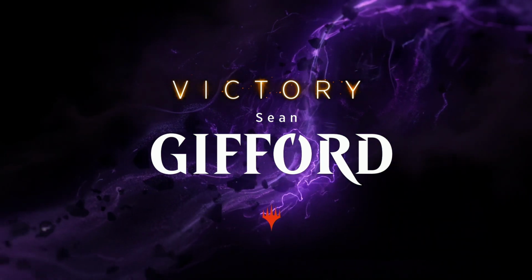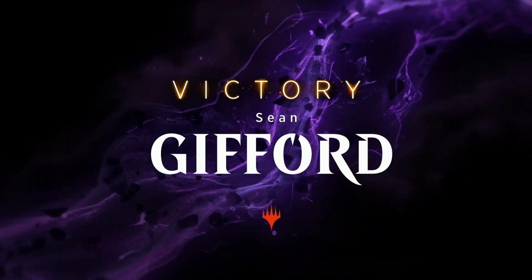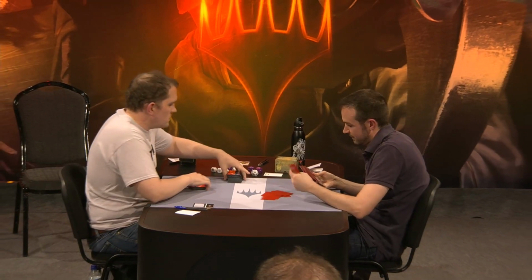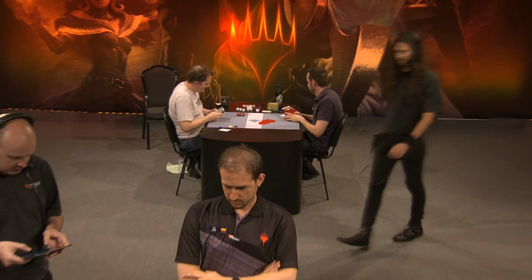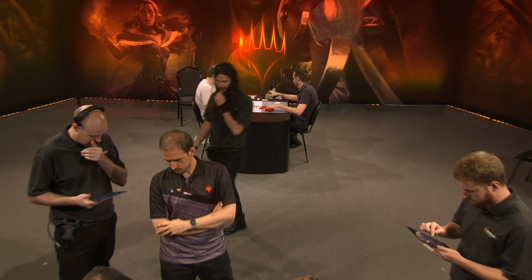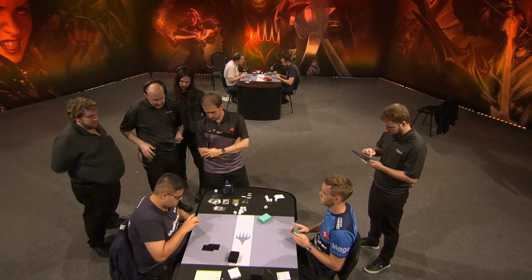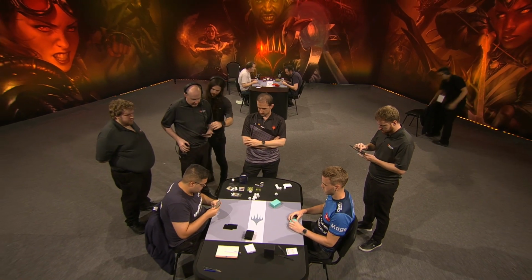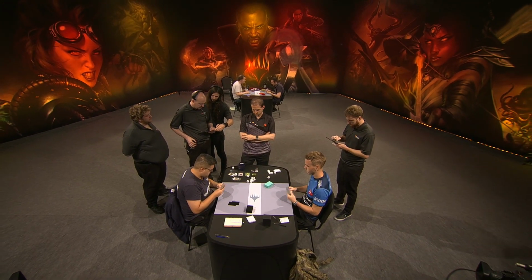Yep, pretty much. I don't know if it's kind of an upset. Chalice of the Void is so important in this matchup. I think without Chalice of the Void, Sean would have been in a lot of trouble in those games, but it's the card that single-handedly shuts down Juan José's entire game plan, as you saw in that game. Absolutely, that was a key draw there for Gifford, and almost certainly locked up his position in our top 4. Back to table 1 now.